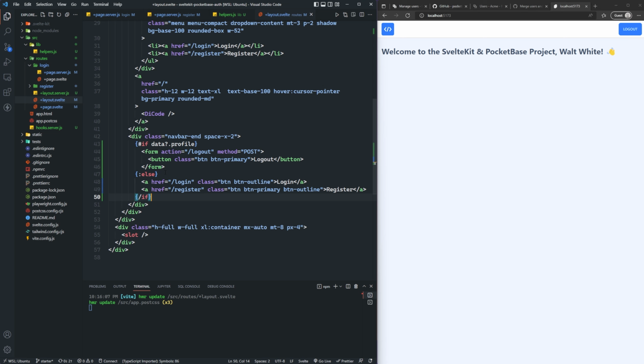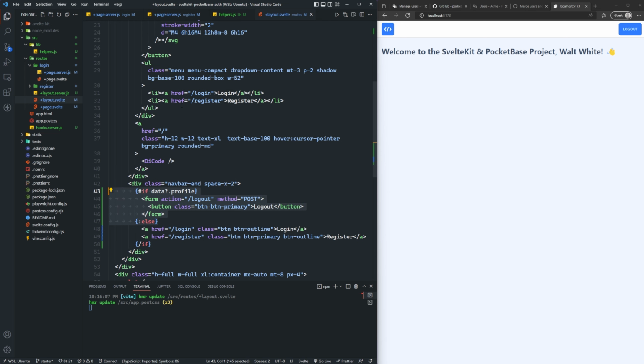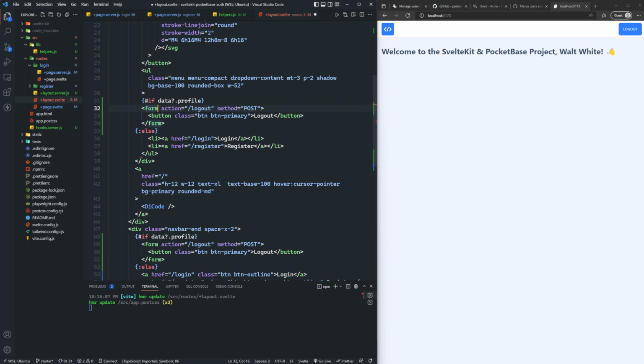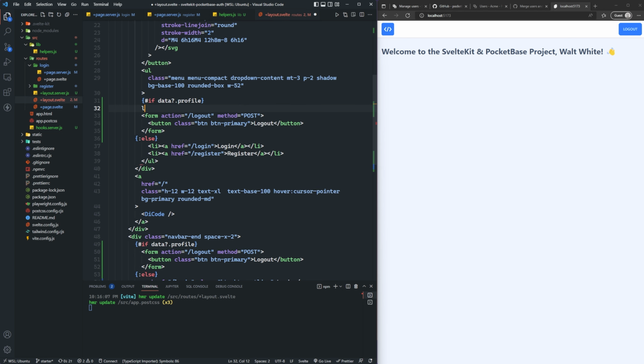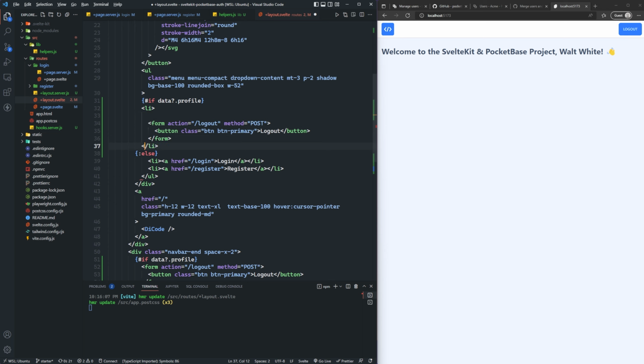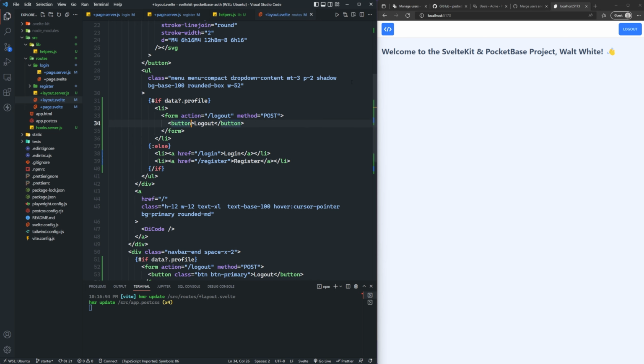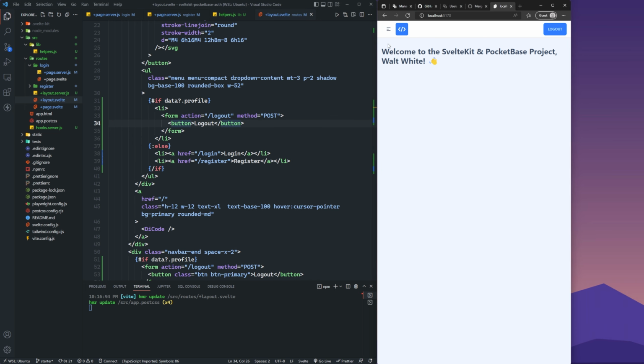So then we can come up here and essentially copy this here. And we'll come up to our mobile menu and we will add this if statement. And then inside of this, we're actually going to wrap this in an li, and we'll bring that down, and then we'll end the if statement right beneath the last li. Okay. And then instead of styling this button like this, we'll just remove the class altogether. And then we can take a look at what this looks like. So if I drag this back, all right, we can see that a button is still there.